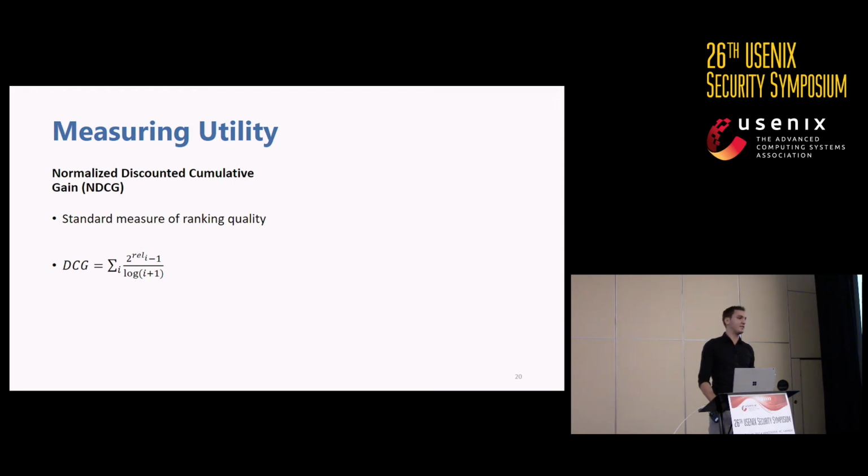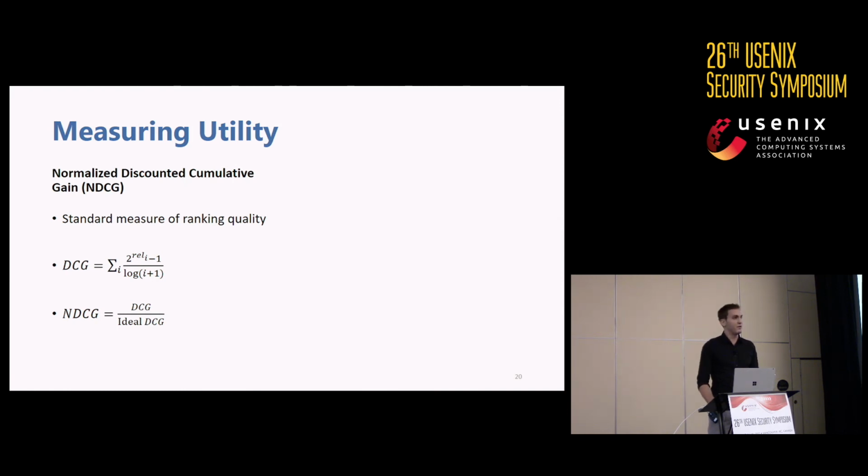This DCG value is an absolute sort of a raw score. So we want to normalize it by something to get a value between 0 and 1. So this is normalized by the ideal DCG. That is the DCG score if we had estimated the list perfectly. That is, if we had all the proper queries in the list and they were all in the exact right order. So this gives you the final NDCG value.